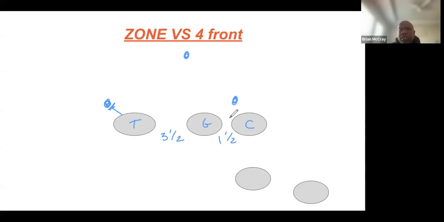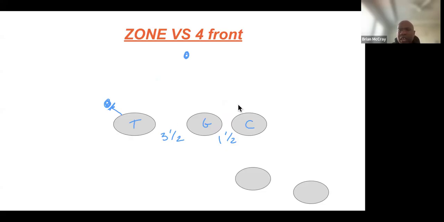So what I want to do with this tight split here is help the center, who has to snap the ball, get a hand on the block, and go up to the next level with the guard. Now he has a better chance to make that happen because there's no real space for them to run through. Then the guard and he can work up to the backer that's here. Even when the backer tries to fill the gap, it is much bigger. So now the running back can make a cut inside, or he can cut outside of that as well. Now, if you have a blitz on, you're still in a good position for a blitz as well.